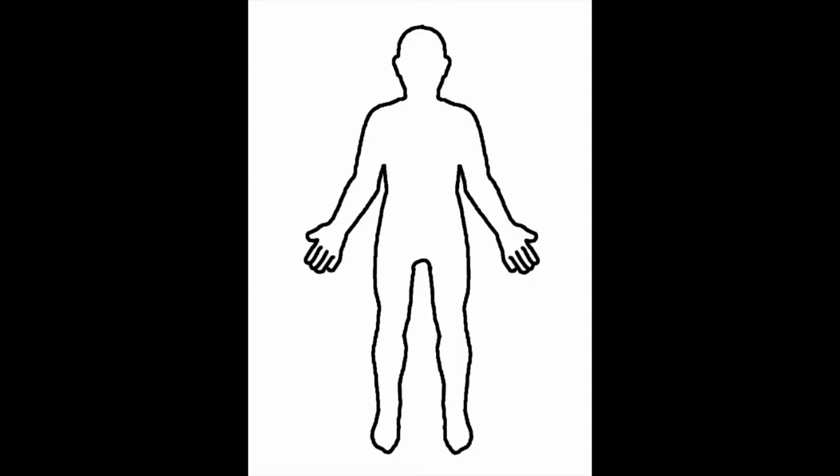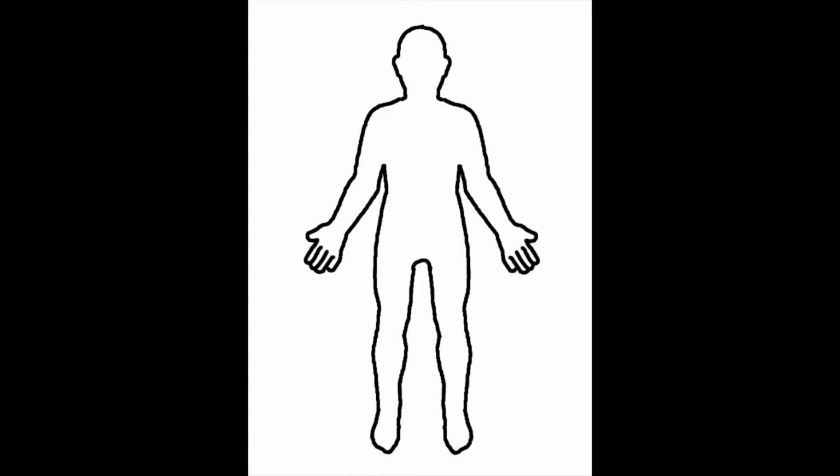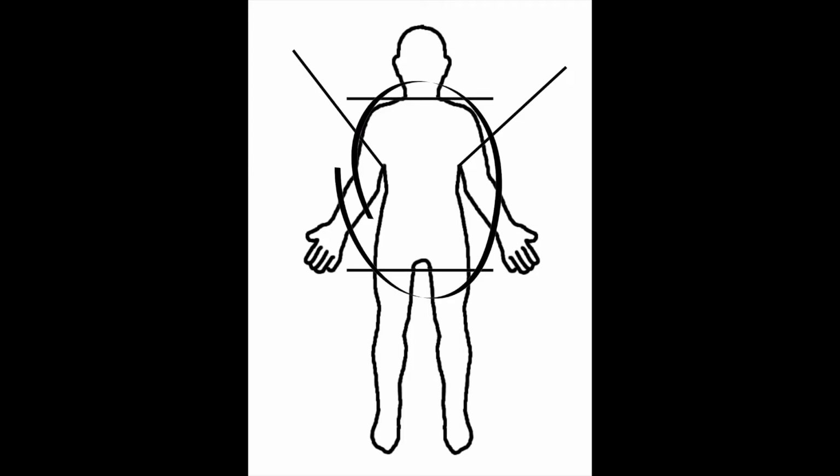So essentially, when people think of the core, they typically think of abs and obliques, and that's it. And it is so much more than that. The simplest way to think about it, and it's not entirely accurate, but it gives you a better idea of what the core is: if you were to cut off your head, your arms, and your legs, everything that remains is your core. So if you think about all of the muscles on the middle of your body, front and back, it's a lot more than just abs and obliques.